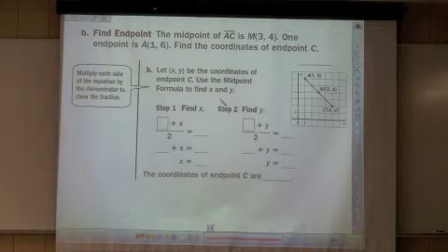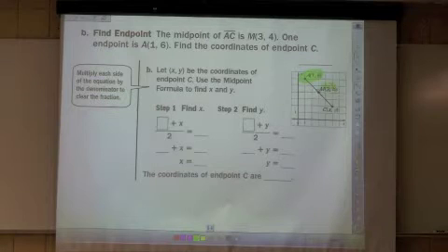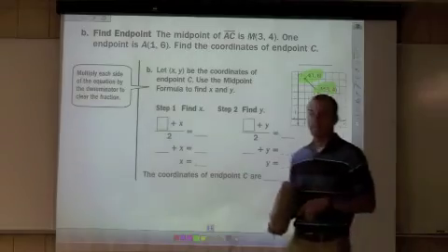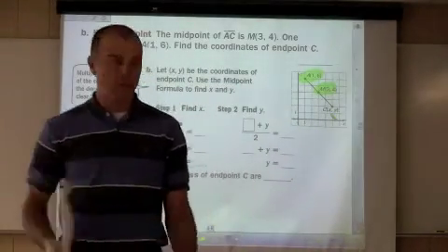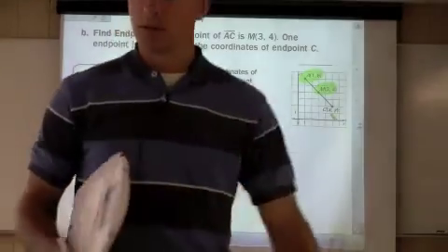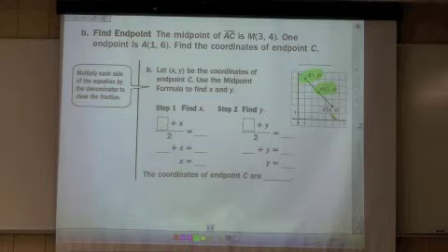How is B different than A? Dana? Yeah, we've got an endpoint and we've got the midpoint, but we do not have the other endpoint. We got to figure it out. Well, you can still use your midpoint formula. You just have to work backwards. You have to use a little algebra. Key is knowing how to set it up. How do you think we'd set this up?